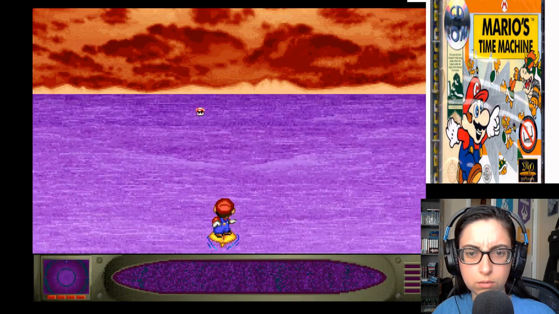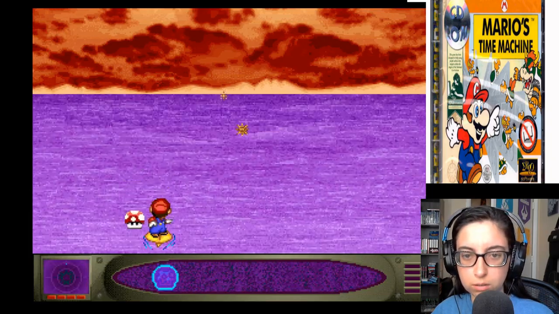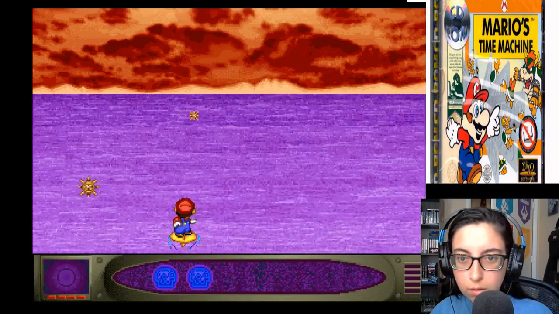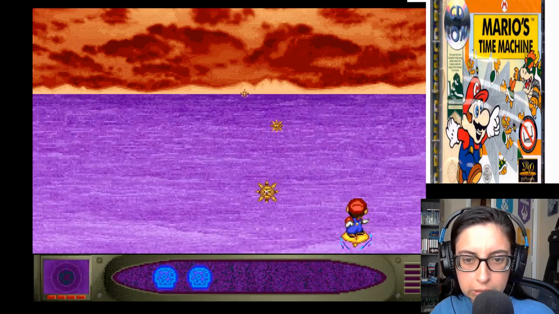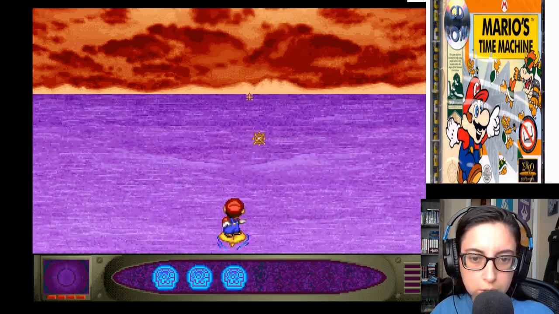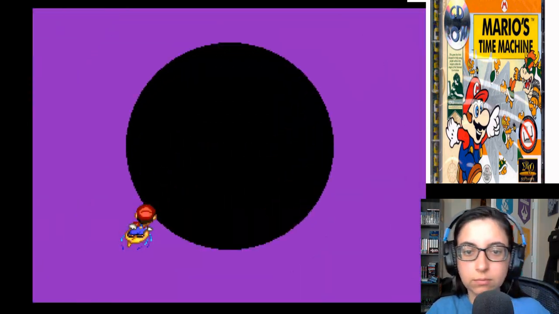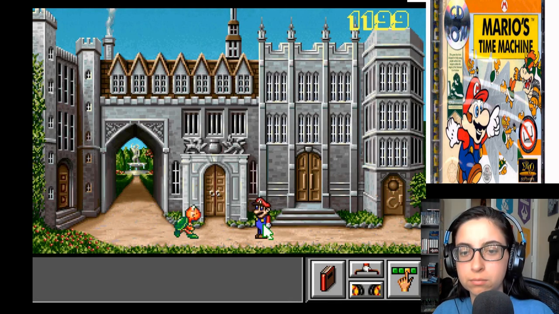Here we go! Concentration is... Stop talking, Linda. Just go. Ooh. Oh. I don't want to get stuck in this vortex of purple water. Yay! I'm not stuck in the purple water. Whoop. No coin.